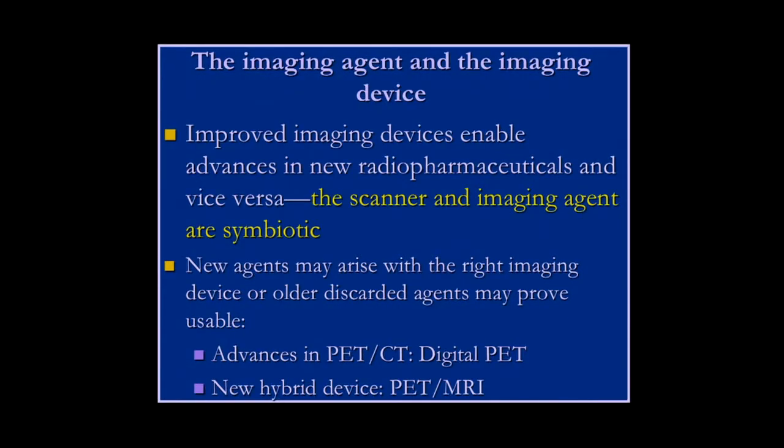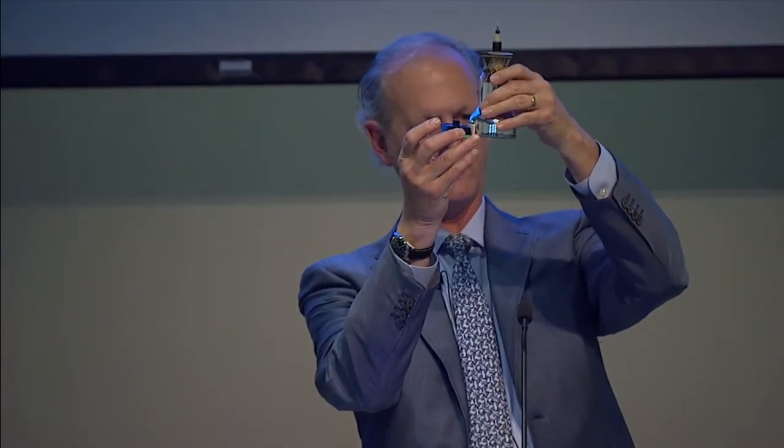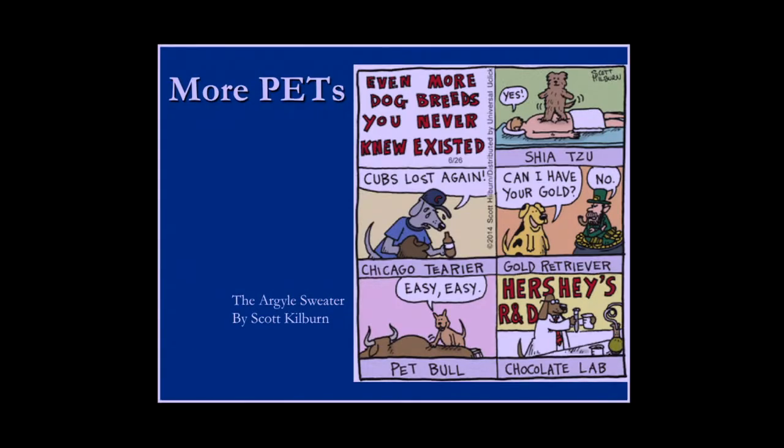This doesn't fit in my pocket very well, but this does. This is the next generation of a digital detector. It's a silicon-based detector, and this can replace this and allow you to do a little bit higher resolution PET. So that's one example of an innovation. We need more PETs. Unfortunately, in this slide, the Chicago Terrier, I think, is going extinct. Cubs won. Anyway, we are going to try to develop more PET scanners in various ways.